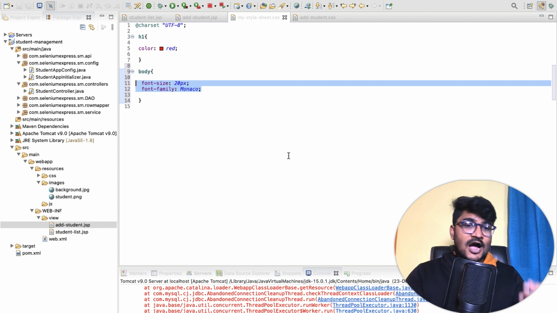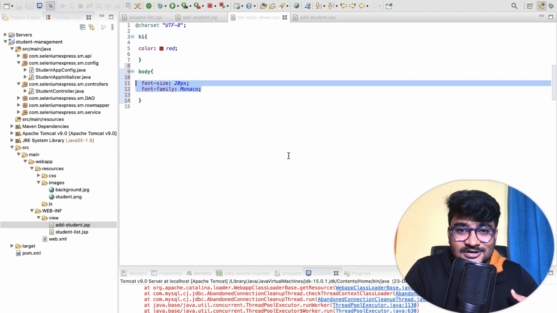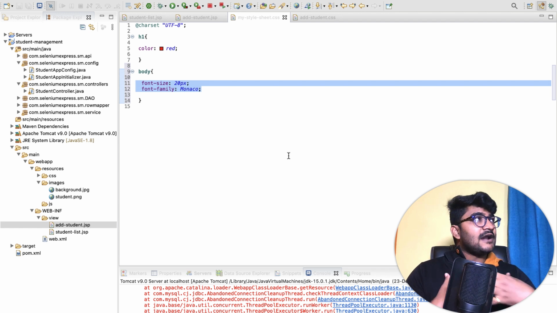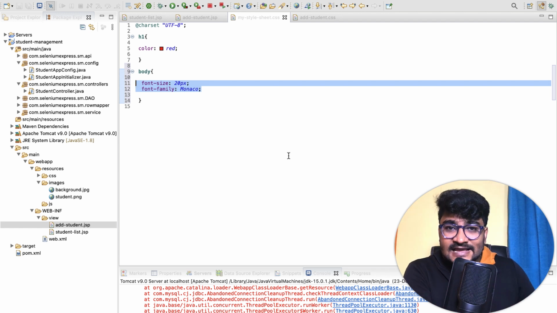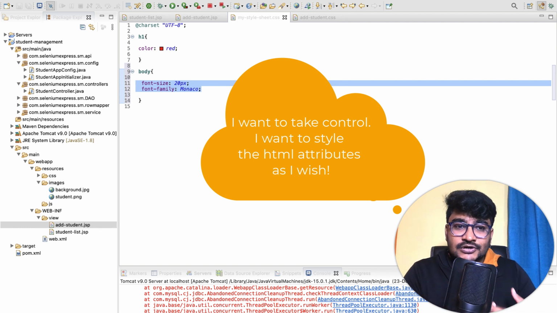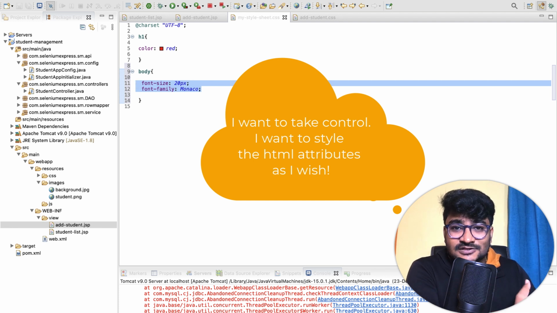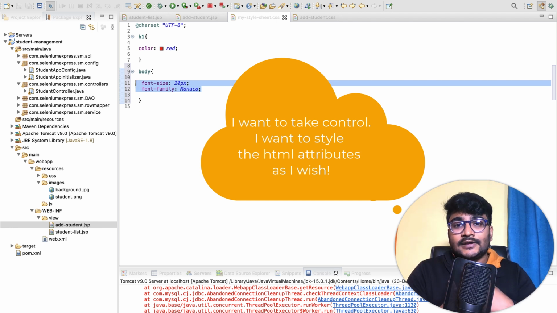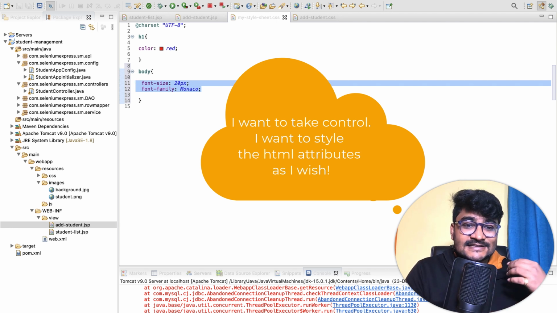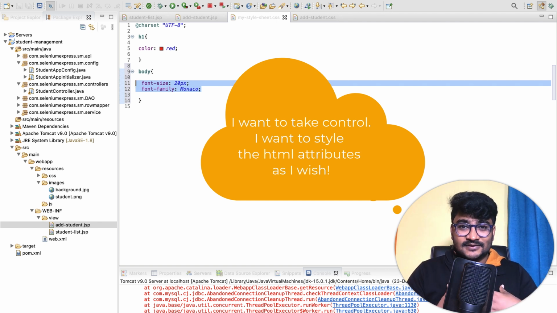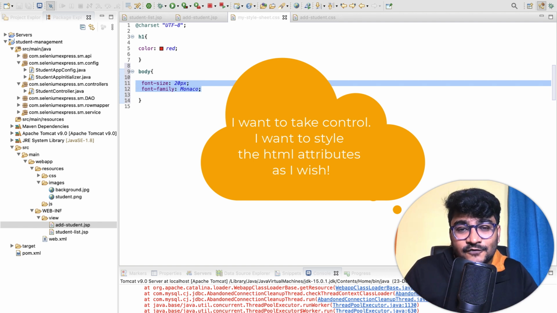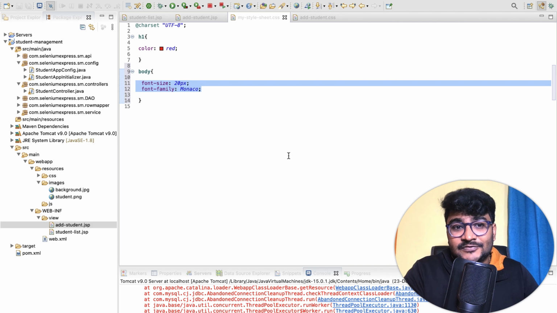Okay. So how to get rid of this particular situation? I want to get rid of this. Wherever I want, my body text should be changed. As per my wish, it should happen. Okay. Don't change the body text. Don't change the body font size and the font family without asking me. Okay, so how to achieve that? And for that we'll be needing the CSS class so that we can control this particular thing. Okay, I'll tell you how.